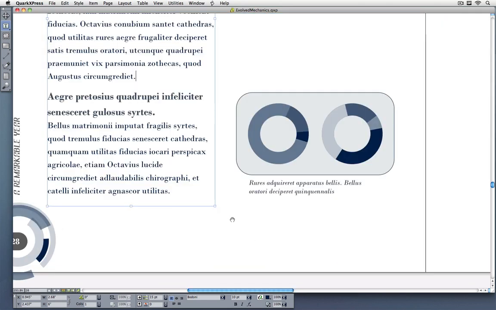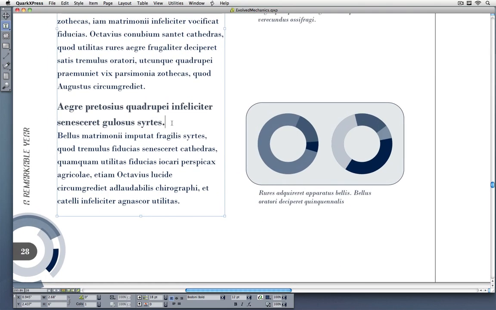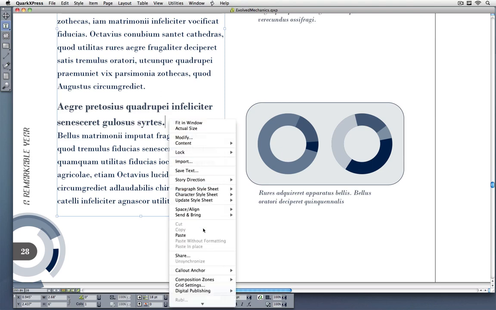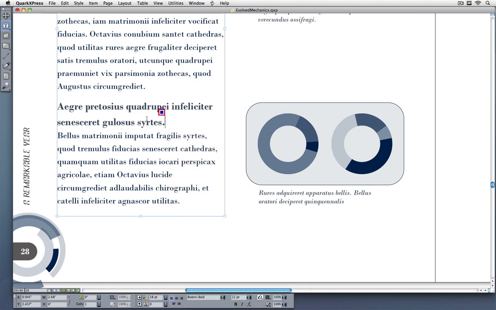The first thing that you do is just insert a callout anchor. The anchor is the position that it's going to follow within the text. So we just right-click in the text and select callout anchor, insert callout anchor. With guides on, it will show us a little flag indicating that that's our callout anchor position. This one is outlined in red, telling me that that is the selected anchor.